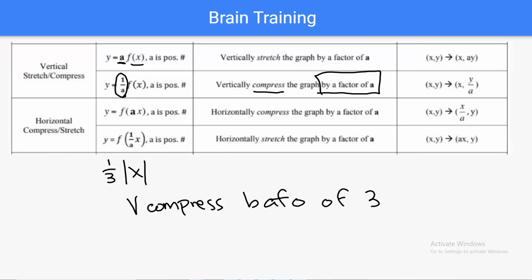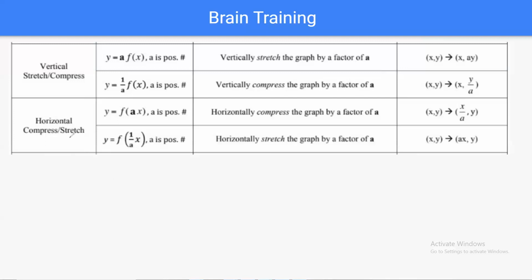And again, on the inside, horizontal stretch or compress, you have to think opposite. What I mean by that is a vertical stretch was a whole number multiplied on the outside, and we take it for what it is; we're multiplying 3 to the parent function itself. For horizontal stretch or compress, we need to think opposite. So when we see a whole number here, f of x equals absolute value of 3x, just like that, this is a horizontal change because it's on the inside.